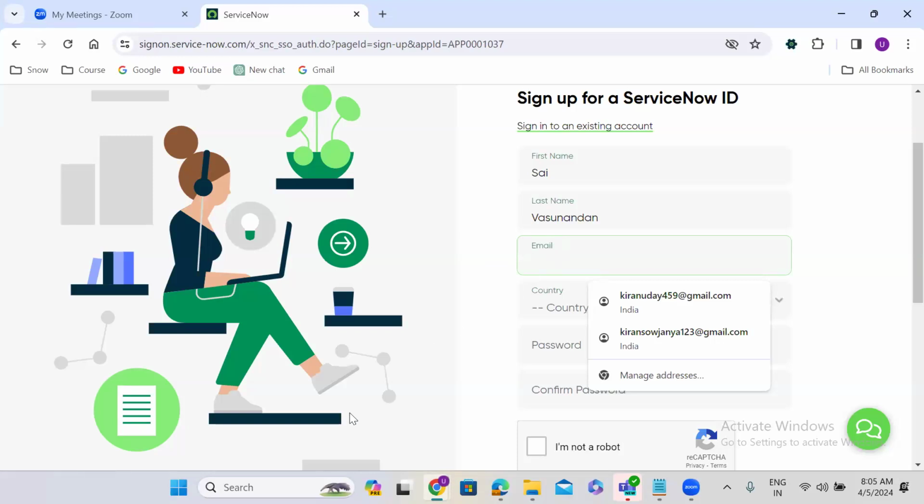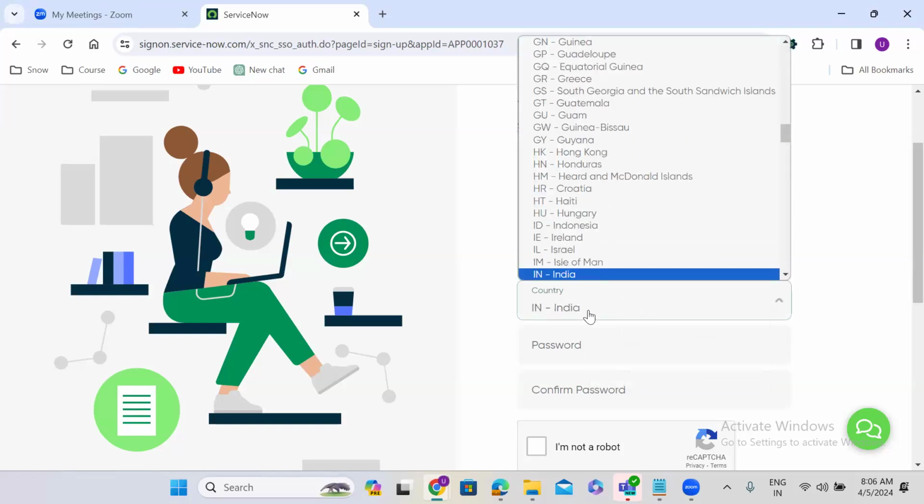Okay. Vasu has provided his email address in the chat. His country is India.